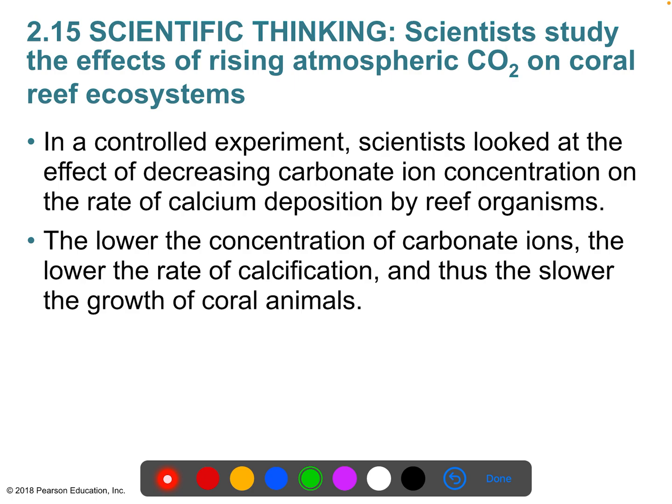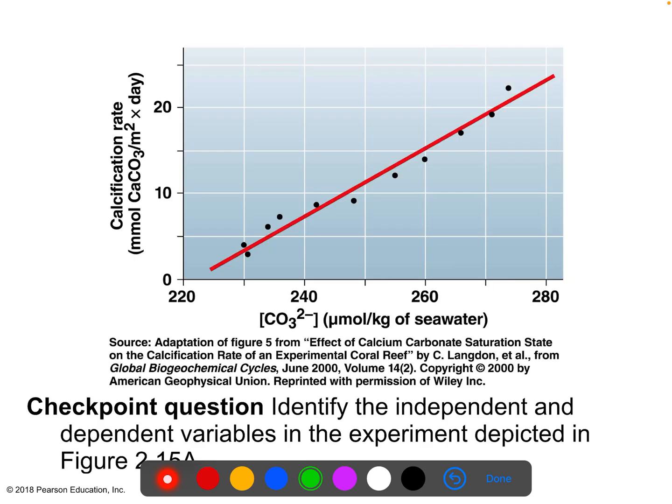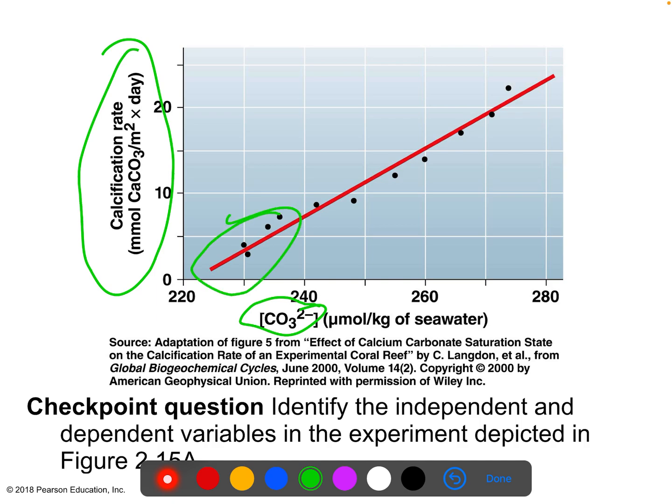And so scientists have actually done experiments, and this is what they found. The more available carbonate there is, the faster the rate that calcification can take place, which is the process of building the shell. But notice, as the levels go down, so do the rates of calcification. So that's something we have to think about: we're not only affecting our climate, we're affecting where we live, we're also affecting the ocean. We don't see it below the water, but we're affecting the animals there as well.